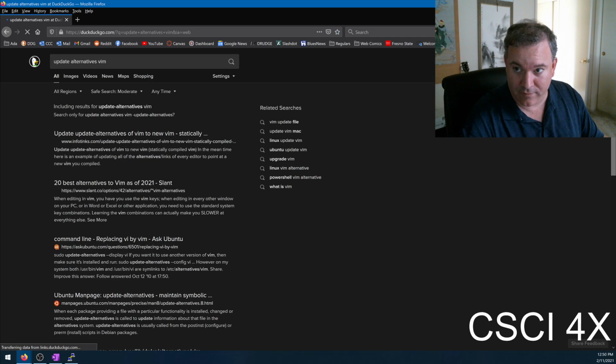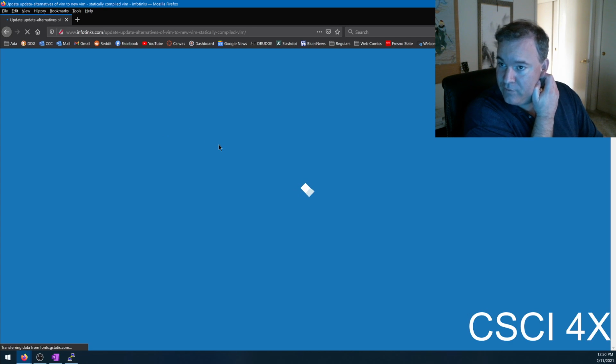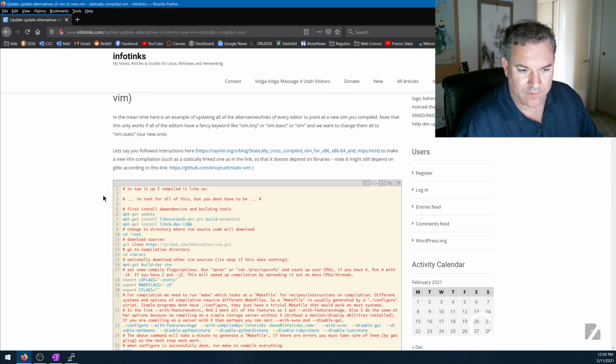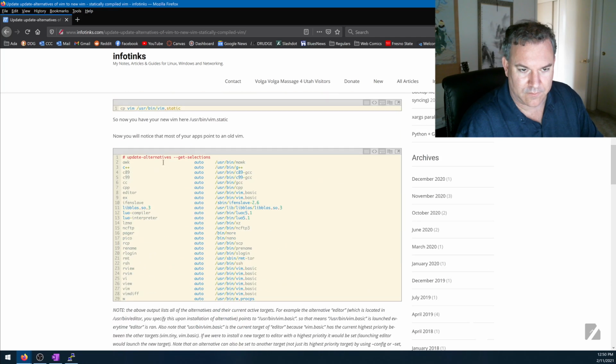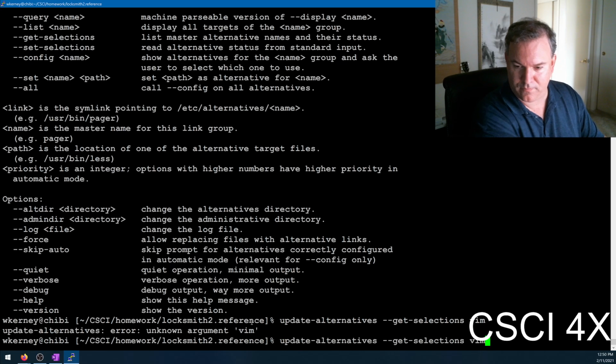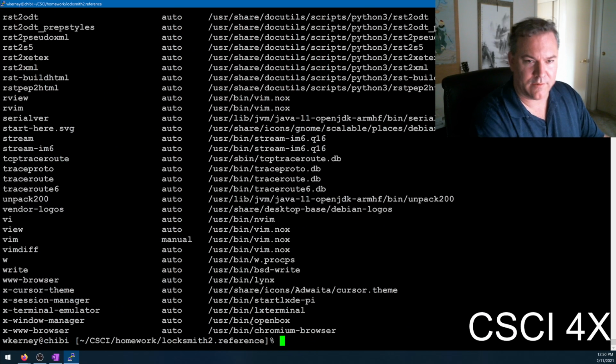So you can have multiple versions of vim installed, and then you can use update-alternatives to choose which one is run when you actually type vim. Let's get selections. Do I need sudo on this? That's why it wasn't working. Okay.